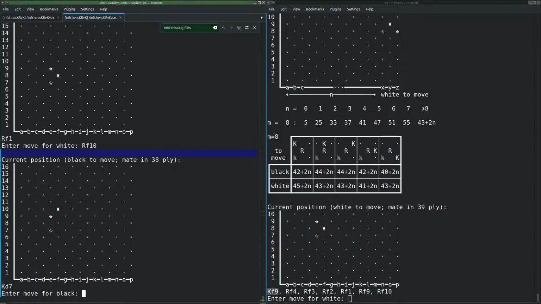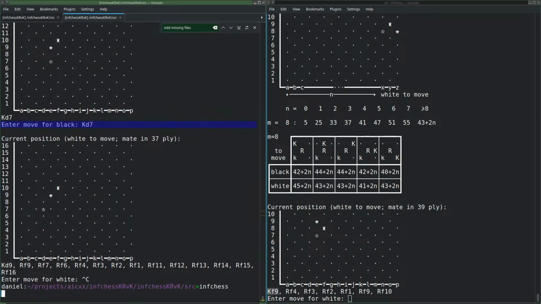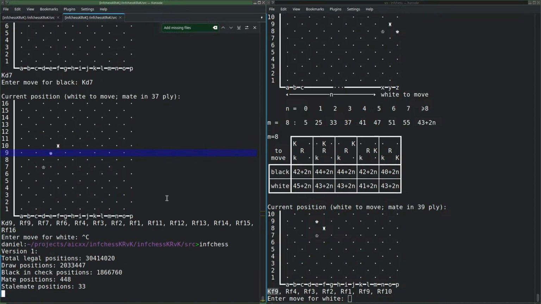And rook f, oh, it doesn't get any higher. King d7. Yep, now it's 37. Okay, and let's now start to play rook f1 then.